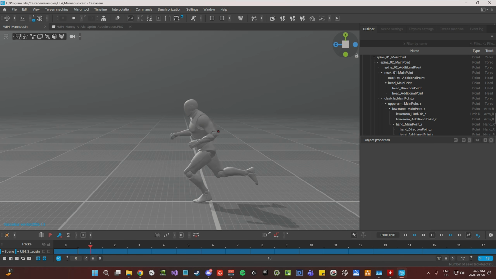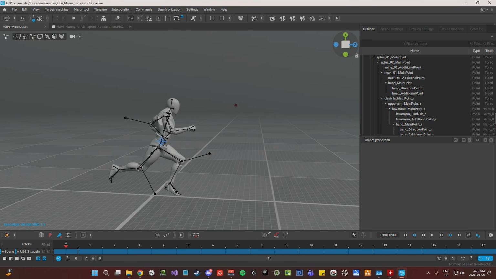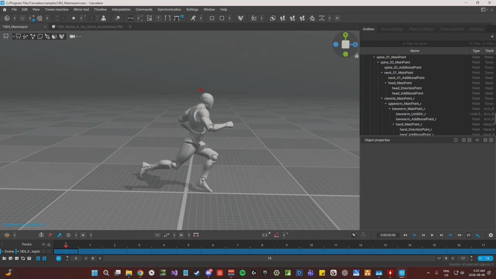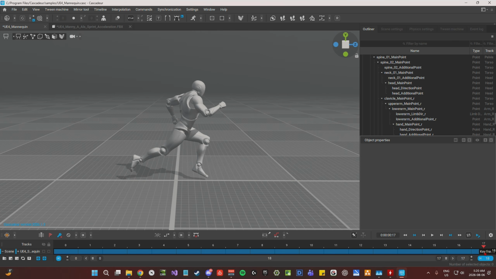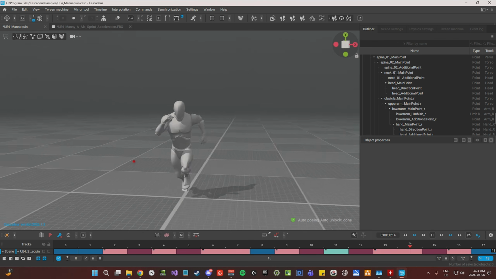Well, from here, because you don't want to export it like this, you want to unbake the animation. Now, before you unbake it, you want to make your adjustments first with whatever mode you desire. I use joint mode because the automated mode is a pain to use. That's my opinion. Use whatever you feel, because I don't really care. But now, if you just highlight your whole time frame, you go up to the top right, you'll see this thing called animation unbaking. It's that simple. I didn't know it was that simple. You click that little special button and it smooths it out for you.